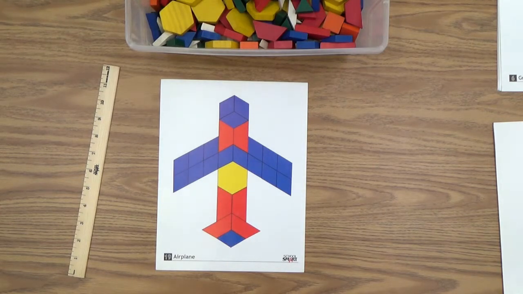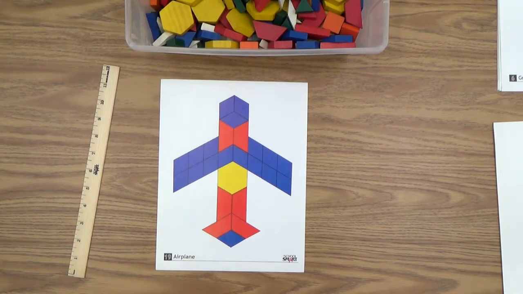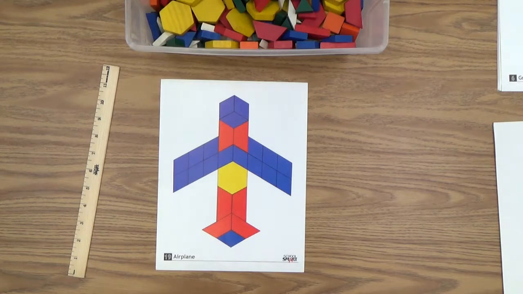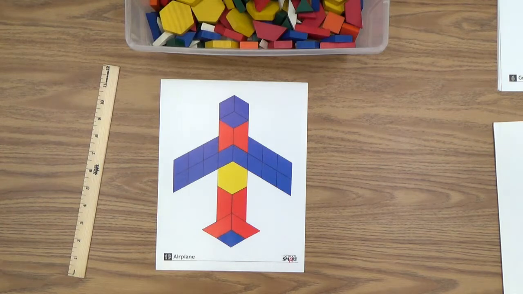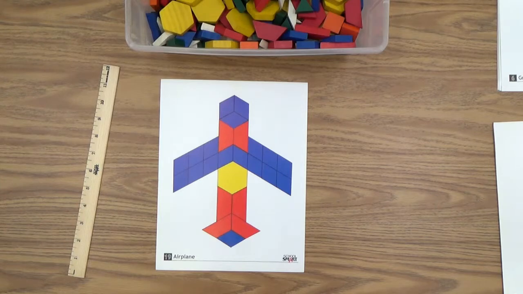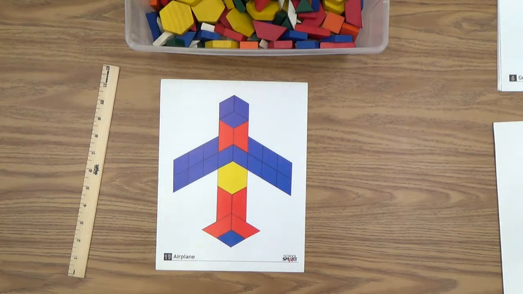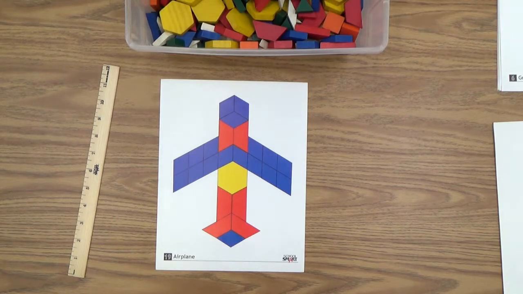Before we do that, it's probably a good idea for me to remind you of just what is symmetry? What are we looking for here? The adult definition is it's the correspondence in all of the attributes of parts that are on opposite sides of a dividing line or a center. So that's our working definition. As I said in an earlier lesson, you could say that to your child, but they really won't understand it till you start doing it.